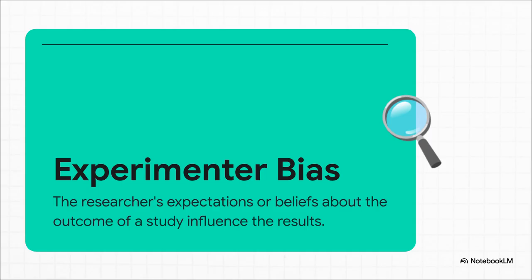And hey, it's not just the people in the study. We, researchers, are human too. We have biases. If I'm secretly hoping my new study guide is a game changer, I might, without even realizing it, be a little more encouraging or give tiny hints to that group. That's called experimenter bias, and it can totally poison the well without me even knowing I'm doing it.